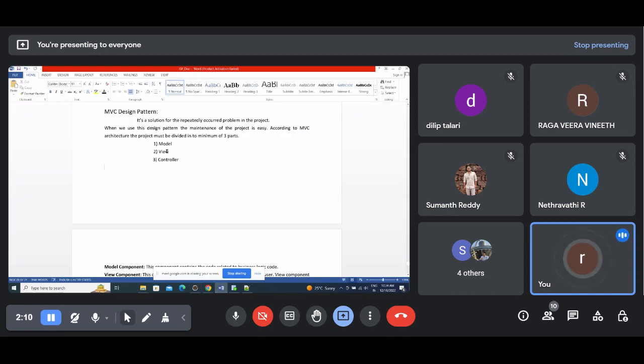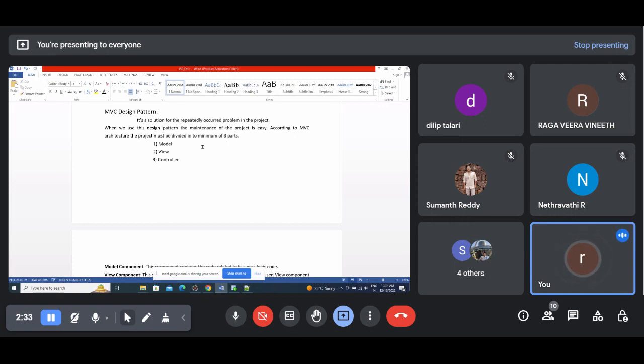What exactly will we write inside the model, and what exactly will we write inside the view? What is the use of the controller? All those things we'll see now. First of all, what exactly does design pattern mean? It is a solution for repeatedly occurring problems in the project.